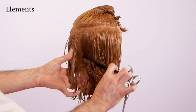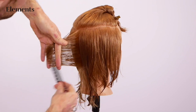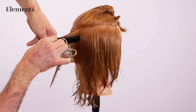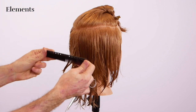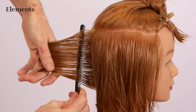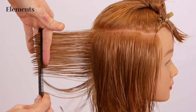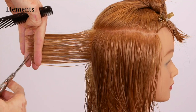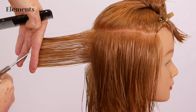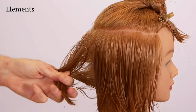So I'm going to be working parallel to my vertical profile section, and I'm going to over direct my profile vertical section onto my next section. So this section basically comes directly out 90 degrees from the head shape. So I will be working around, my distribution will be round of the head. So comb under to make sure that you over direct your first section onto your second section. I'm going to point cut that. As I point cut, I'm holding my scissors in my fingers. I'm balancing, therefore it prevents me from cutting myself.